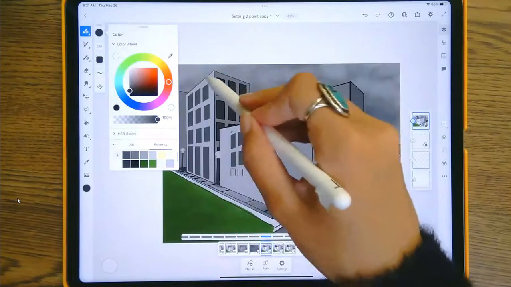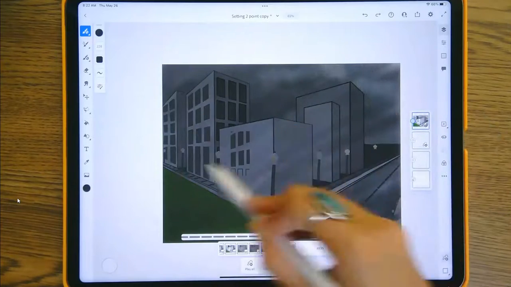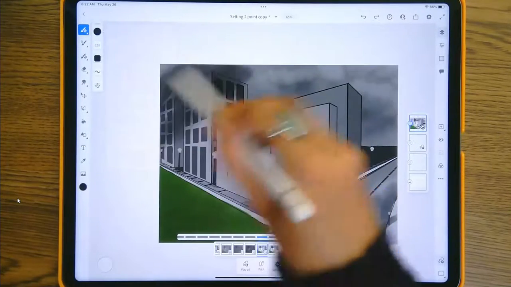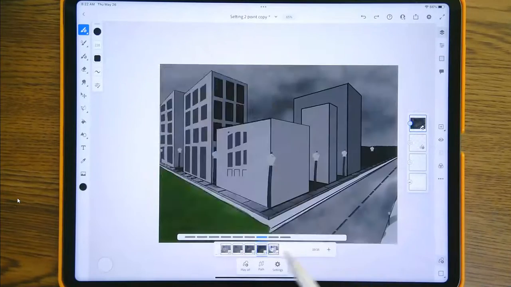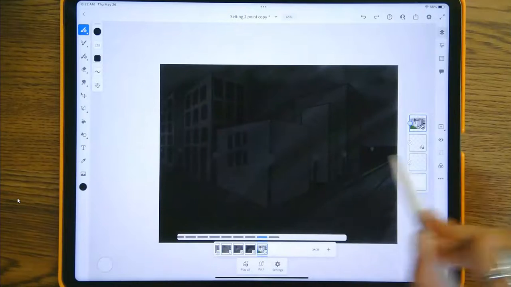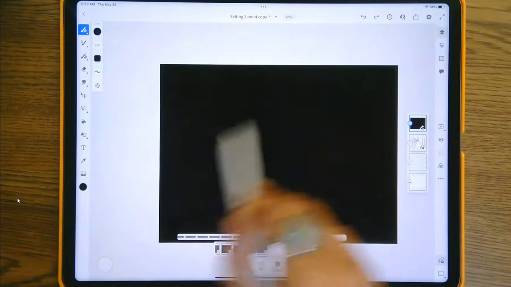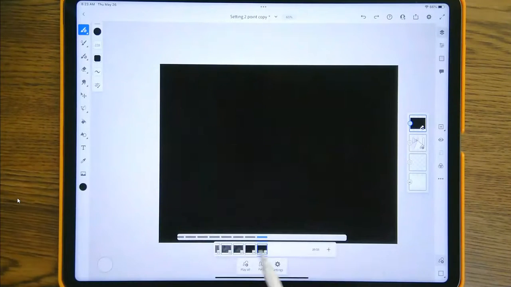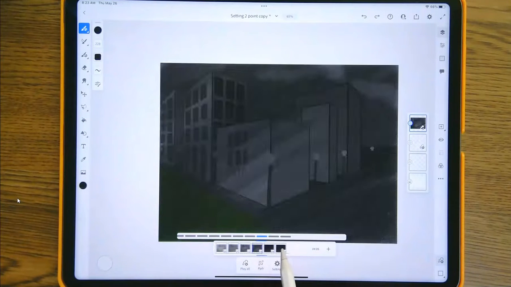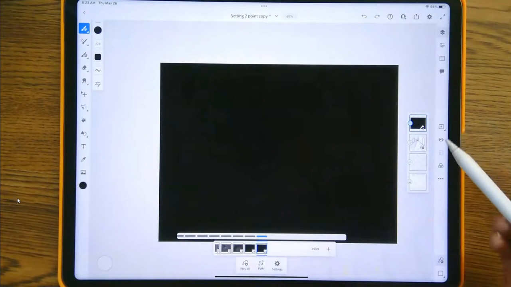I'm just going to keep going darker and darker until I eventually... Okay, so now when I scroll through this, it slowly fades to black here. My city background is on 25 frames.